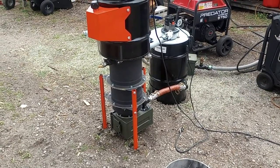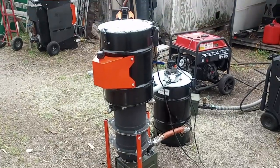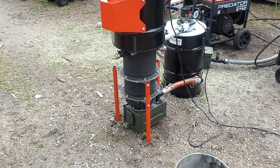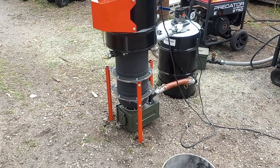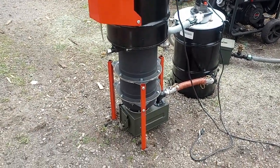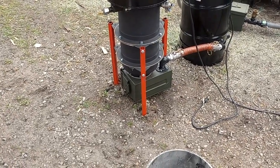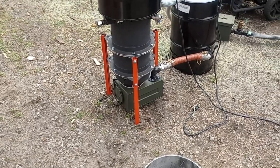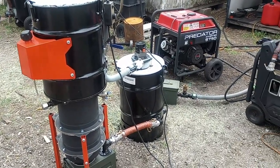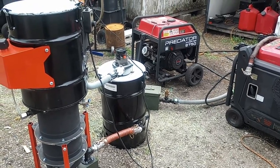We will be coming to market with a production version of this. The reactor will ship right inside the hopper — we're just going to do a kit where you assemble it. This kit here is the weld kit. Our version will differ a little bit — we won't be using an ammo box on the bottom; we're going to build our own ash cleanout. I am freezing, so I'm going to go back inside and let it cool down. We'll revisit this another time. Alright guys, have a great rest of your weekend.